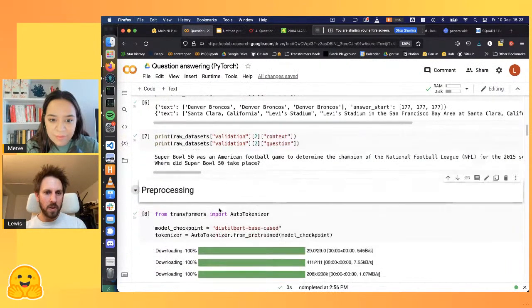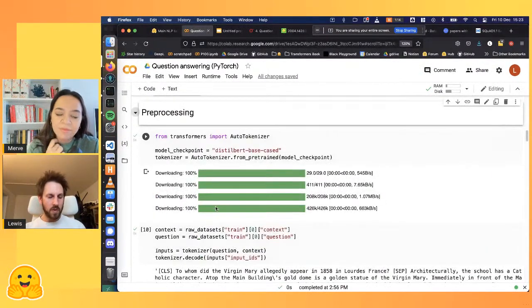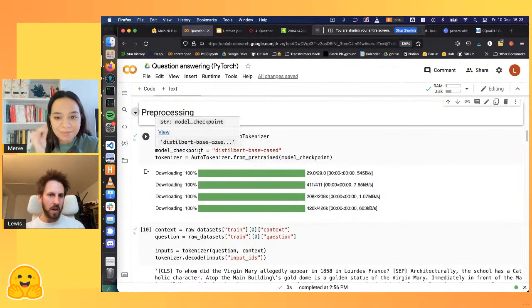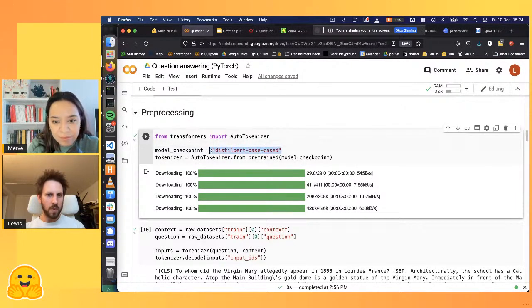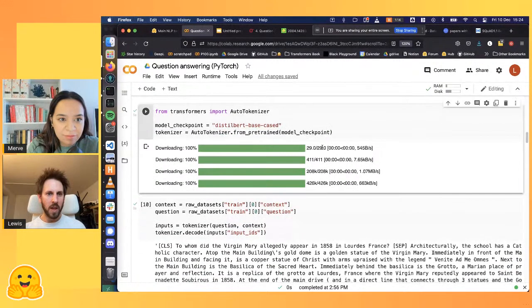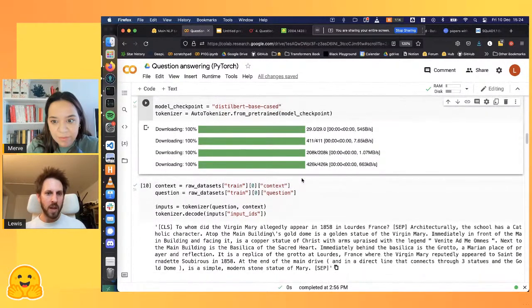So let's have a look at how this first step works. How do we actually prepare our data to do this well? Here I'm just using DistilBERT. It's a very popular, fast to train model, but in general any BERT-like model would be perfectly fine.